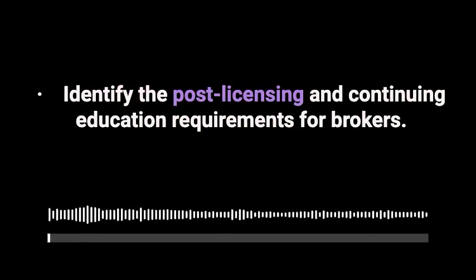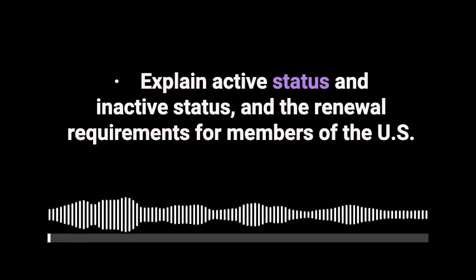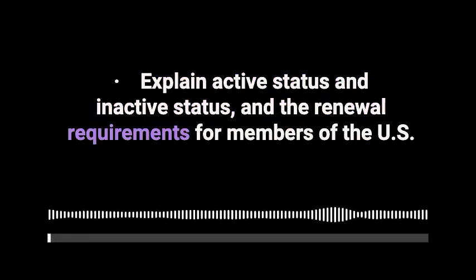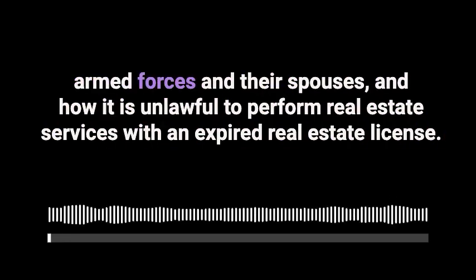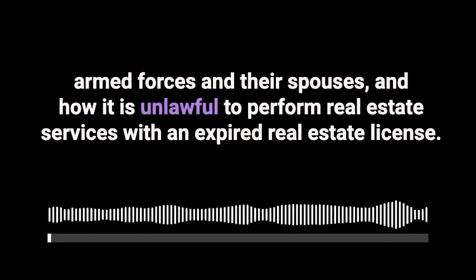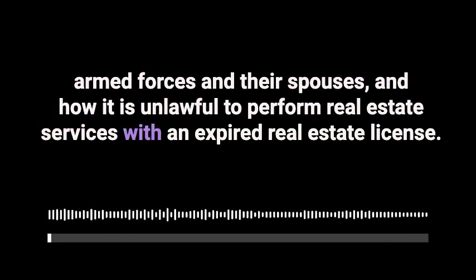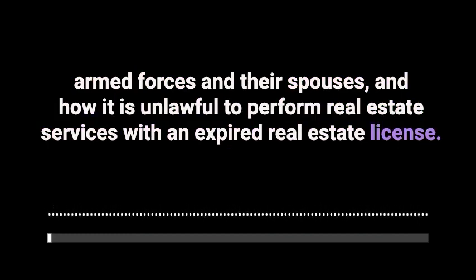Identify the post-licensing and continuing education requirements for brokers. Explain active status and inactive status, and the renewal requirements for members of the U.S. Armed Forces and their spouses, and how it is unlawful to perform real estate services with an expired real estate license. Distinguish between licensure and registration.